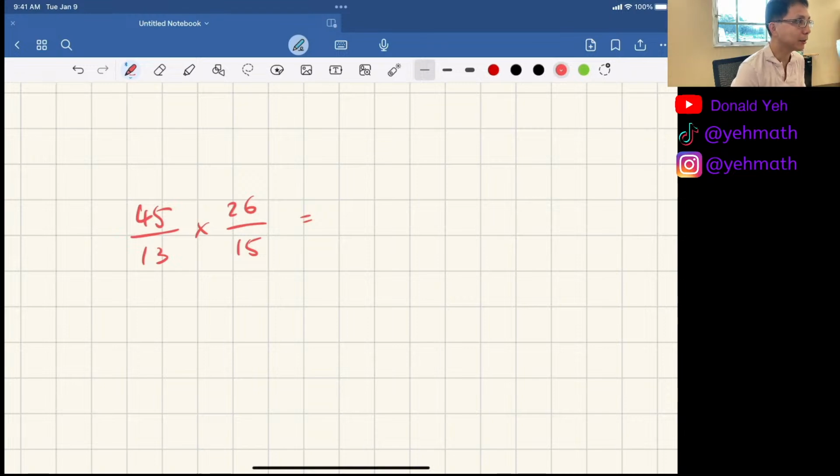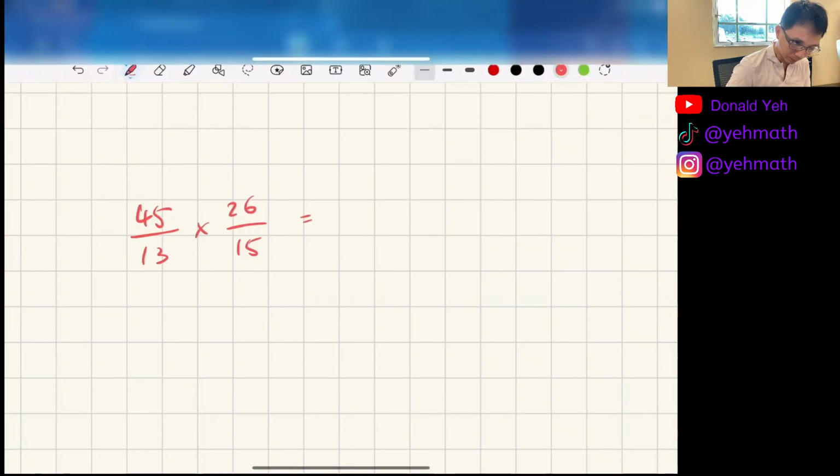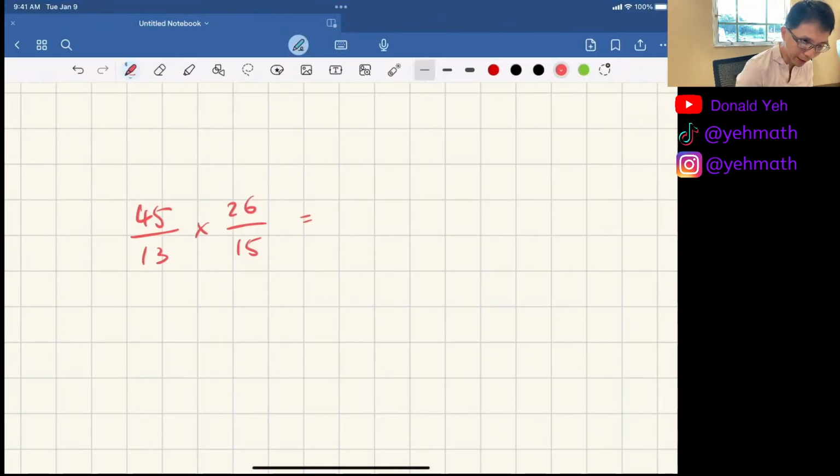You got to learn how to do that because my fraction test is a little bit more complex than that. What she said is you look at any common factor. Anything in the numerator and denominator can simplify. For example, 13 and 26: one from the denominator, one from the numerator. That can simplify, and they can both divide by 13. This is 1, this is 2.